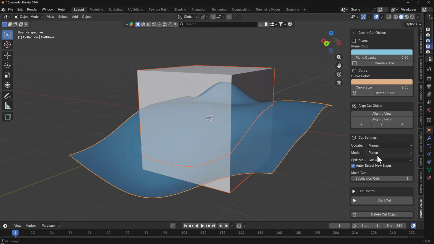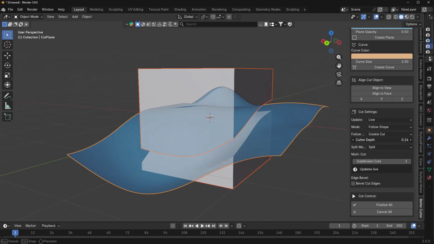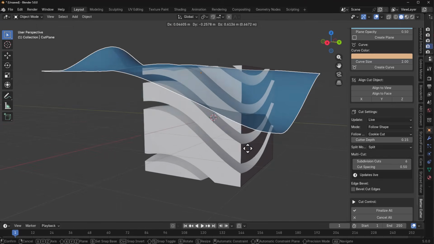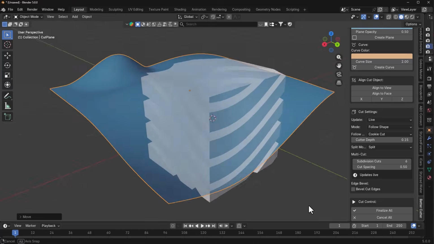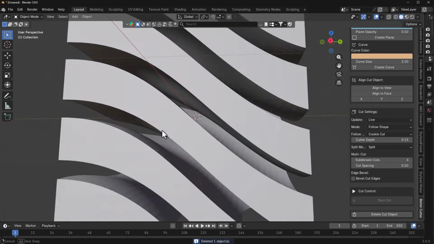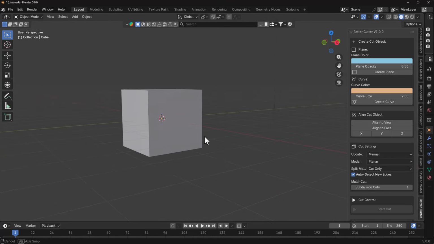So you can create a plane, subdivide that, sculpt it however you want, and use it to control the cut of any object that you're working with right inside of Blender. And that in its sense would help anyone that is into modeling to get some very nice looking models faster. And with that out of the way, let's talk about how you can use curves to create nice looking cuts.